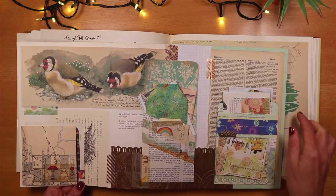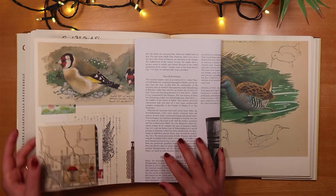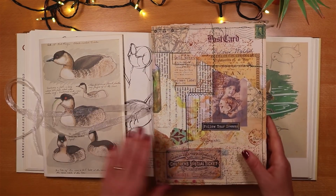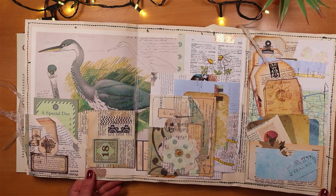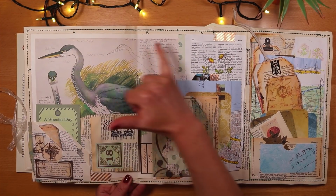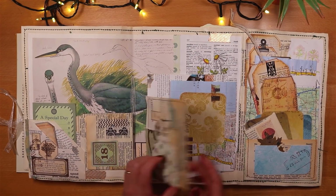There's a page from the vintage book that I showed you previously. So that was just a relatively quick and easy folder that I put together, making use of one of the pages from this book. I also went a bit larger and had a go at using a page to decorate the inside of a folder, and this was a collaged cover, so the technique for this one was a bit different. But here what I did was just take a page from that book and use it to add a really dramatic image to an interesting folder.